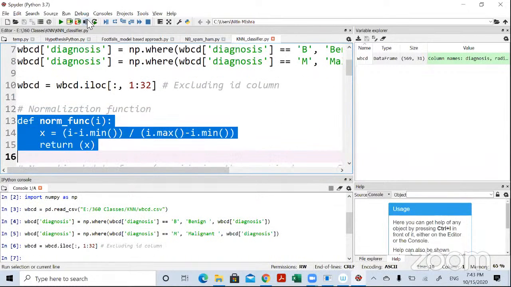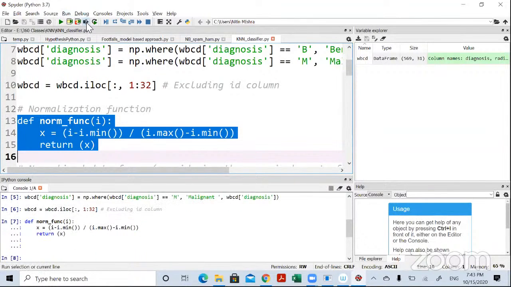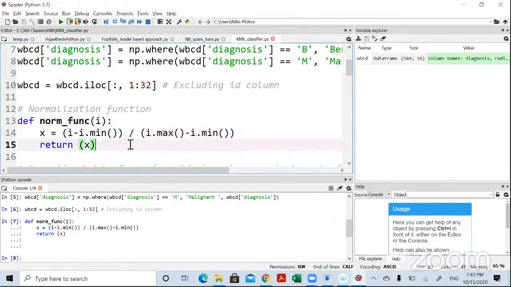Now I'm going to create a function which is x minus min by range. And we have created the function. We have a question here: is the optimum k value based on the training data? No, it is based on the test data. K1 for train and then the test, K2 for train and the test, K3, K4, and so on. So it is ultimately based on the test data. That is the answer to the question.